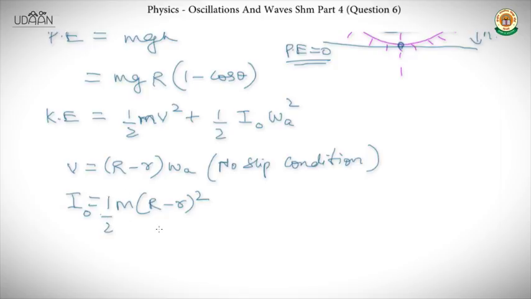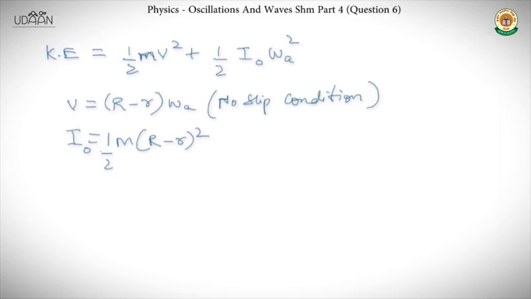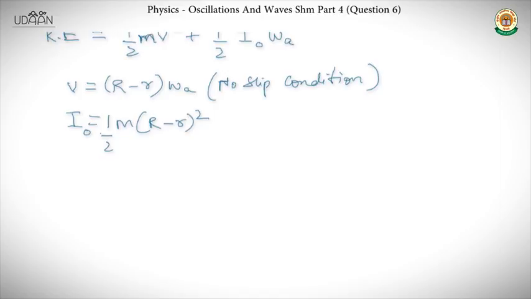So please make a note of that point. It will be half since it is a solid cylinder. If it is a ring or something of that kind, there won't be any half. Exactly. So you should remember that these are the small mistakes that can ruin an entire question, and these are the kind of things that the IIT JEE exam also relies on, because if you miss it, you're going to miss a factor of 1 by 2 and your answer is going to come out completely different. So read the question very, very carefully.